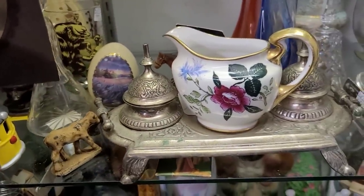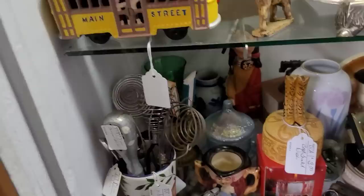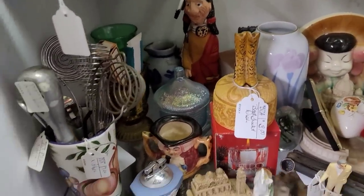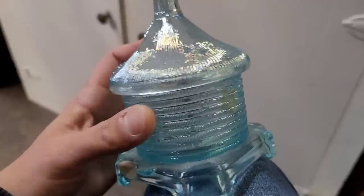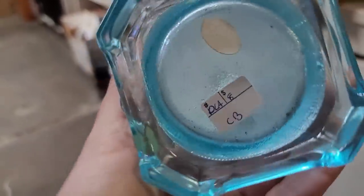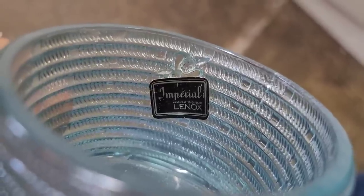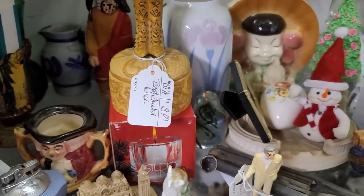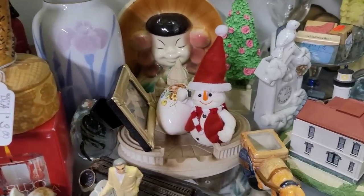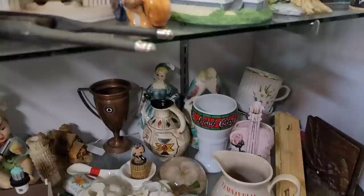I wondered how much an antique photo would be — it was $2. I decided to leave it behind; if it was a larger photo at $2, I definitely would have picked it up. Then I saw some Imperial glass — it is the Beehive Blue Opalescence with some iridized effect to it. It was $8 — okay, I'll get you. This is a newer Imperial glass, and that sticker on the interior reads 'Imperial by Lennox.' So we're back to investigating, being super nosy, not going to leave anything unturned. We're getting the deals, getting the goods — we've got to take our time here.